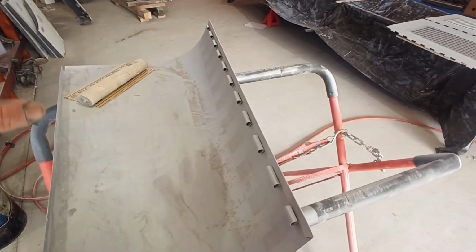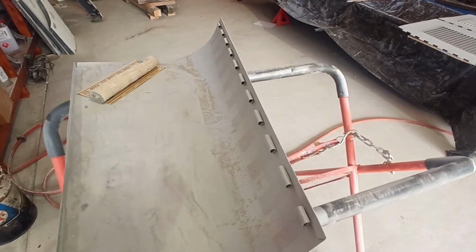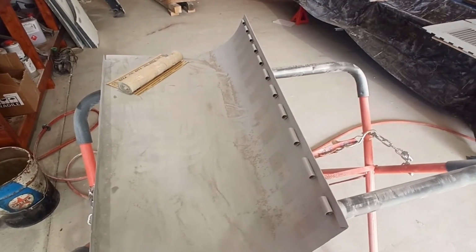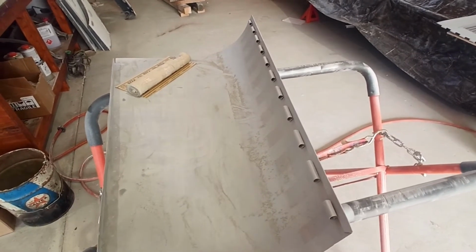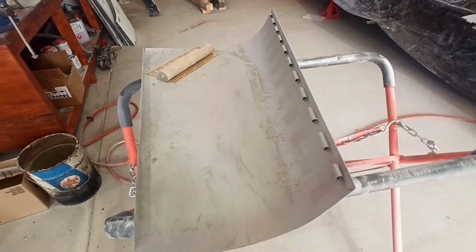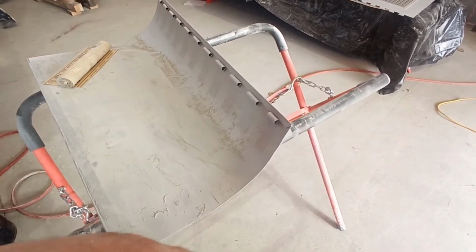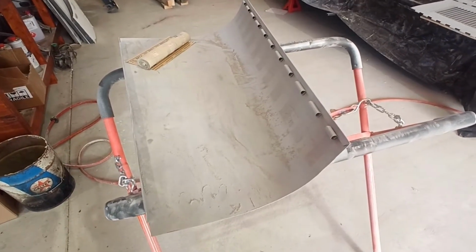There's a few marks and lines in it from where I rolled it in the English wheel and when it was damaged. We haven't put any body puller on anything here. It'll get another couple of coats and another block out, and that'll help flatten it out a little bit. It's not going to be dead perfect under here, but it'll still look good. But anyway, once I've done this, I'll come back to you, and hopefully by that stage this stuff should harden off and I'll have a decent sand off on the other side as well.